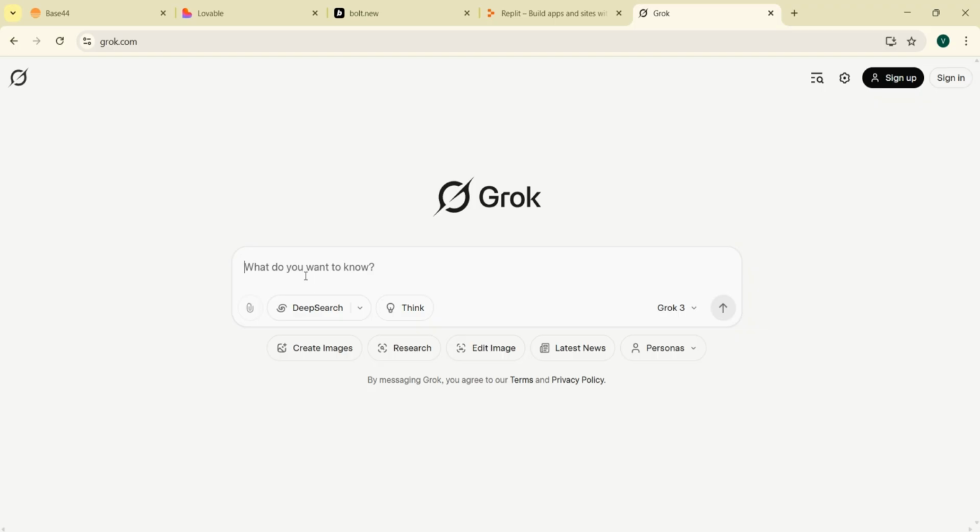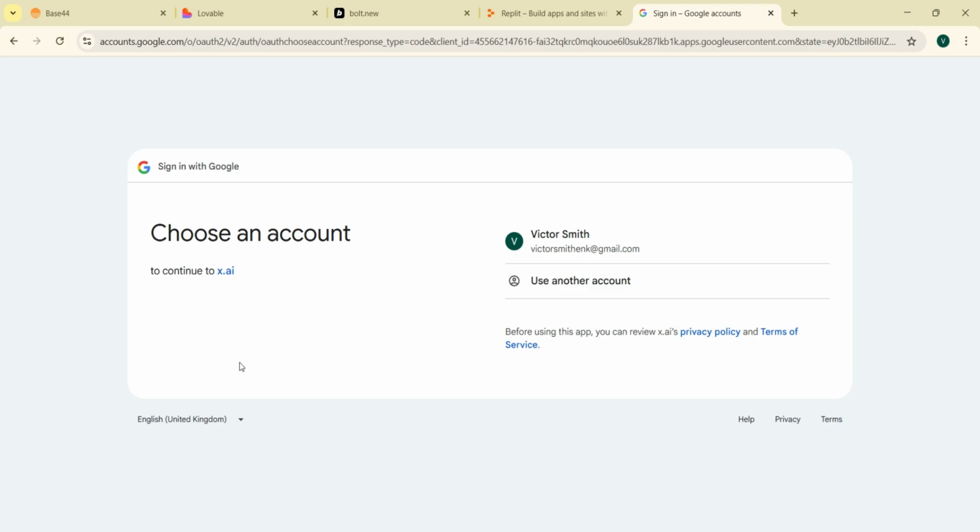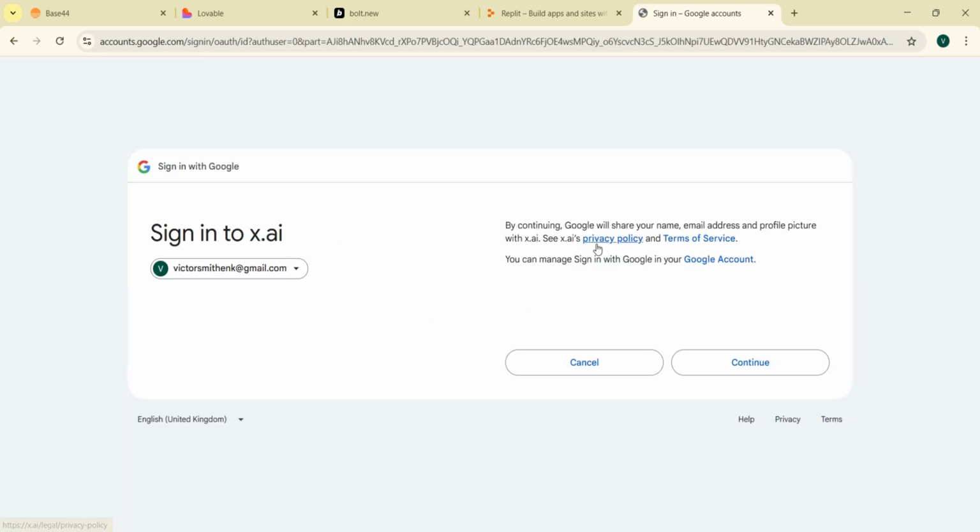You can use any chatbot like ChatGPT, Gemini, Claude, but for the purposes of this demo, we're going to use Grok. It's still free, and we're also going to be using free tools or free versions of these applications. So we are going to sign up for Grok, and I'll use my Google account to sign up.